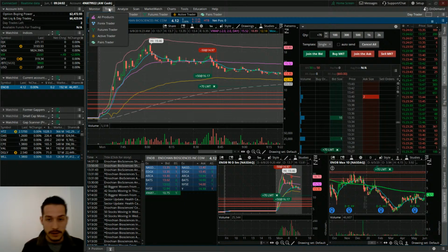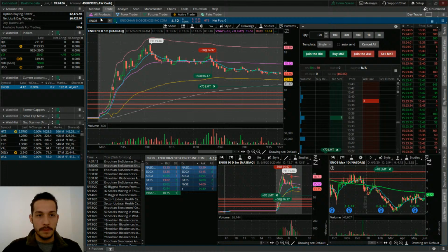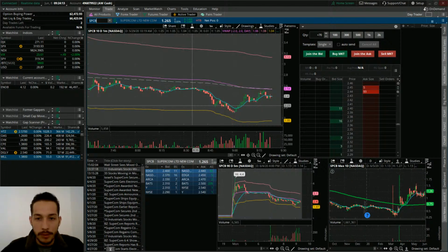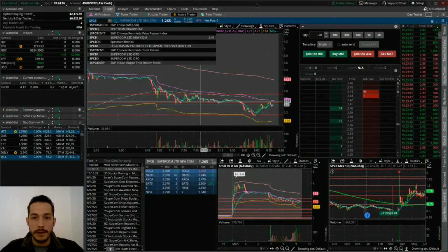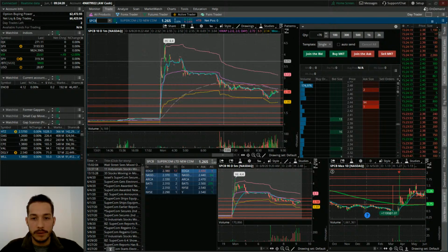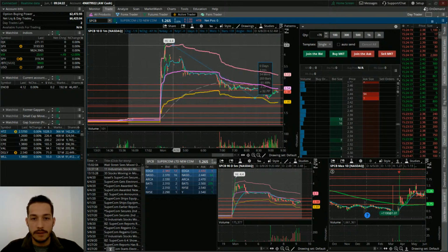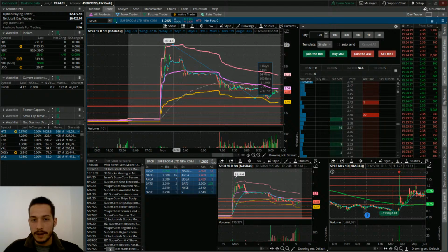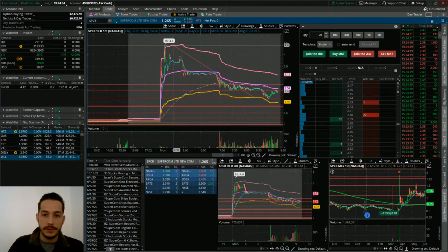Let's go ahead and talk about SPCB. This is another potential leading gapper. My problem with SPCB is the way it's pulled back so much, and it's now finding big resistance at 2.5, which acted as support pre-market. It had a really nice bounce off of $2. This thing's already pulling back 51%, so I'm not even sure if we're going to be giving this one a lot of attention, because that is a big time pullback. We'll see how this one goes.